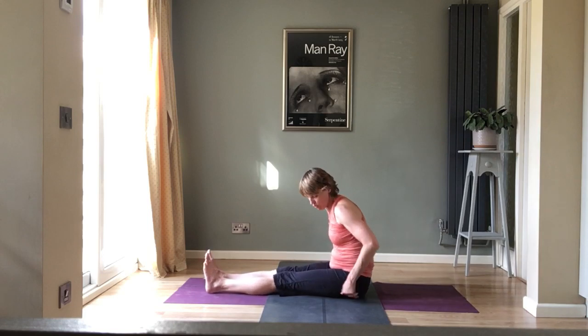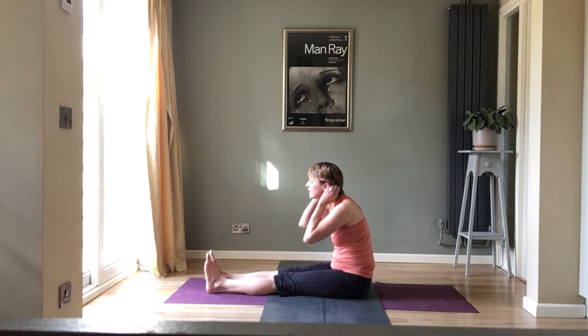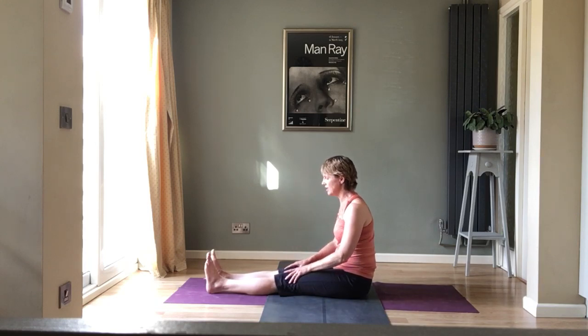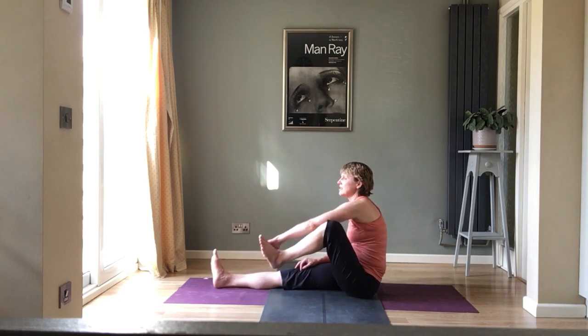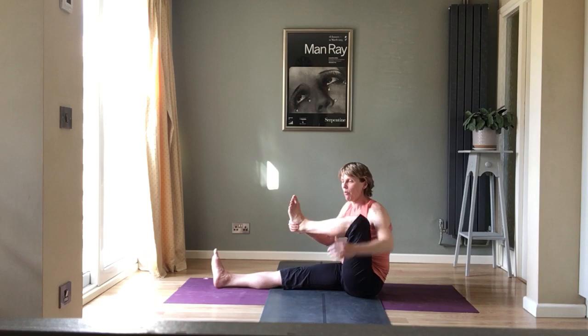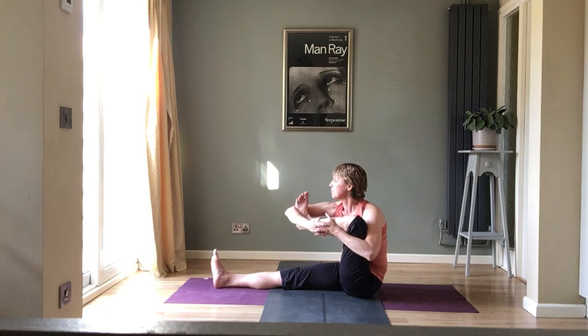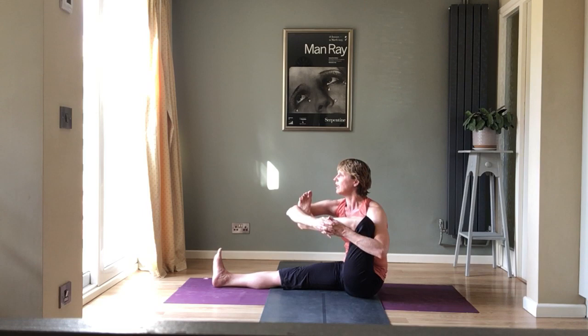Feel free to just draw the buttocks back. Okay. And the outside of the thighs out slightly. So, onto the other side. Catch the inside of the foot. Draw it back into that archer position. Swap hands, bring the arm around, cradling the foot, lift the foot high, splay the feet, activate, and draw that leg back in, using the thigh muscles.